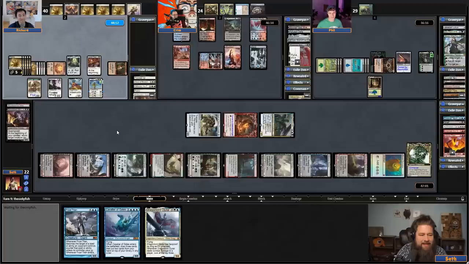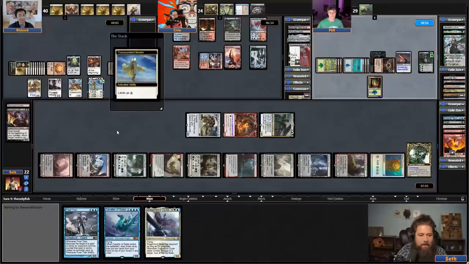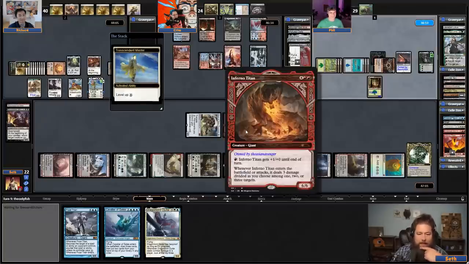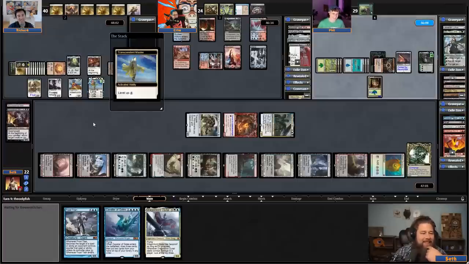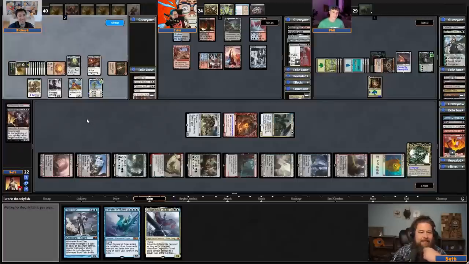But it is exilable. You can't exile it. Oh. Cool. Instant speed exile, though. Wow. Max punish for that Inferno Titan punt. That's why I discarded the Inferno Titan. I knew something bad would happen. Just level this up. Level this up.